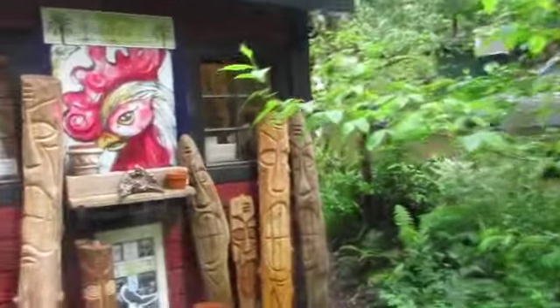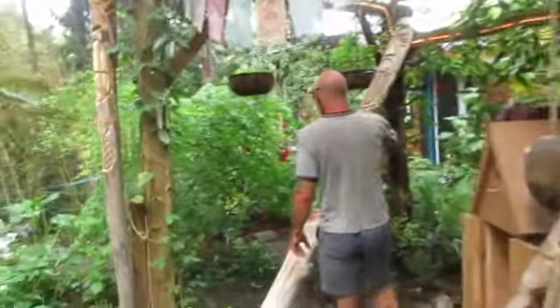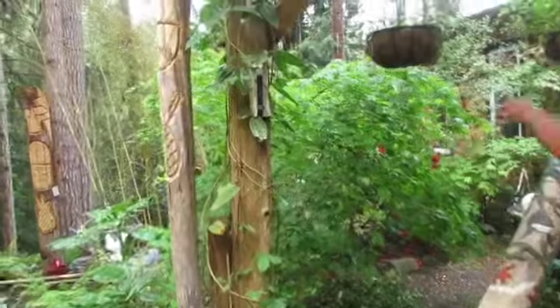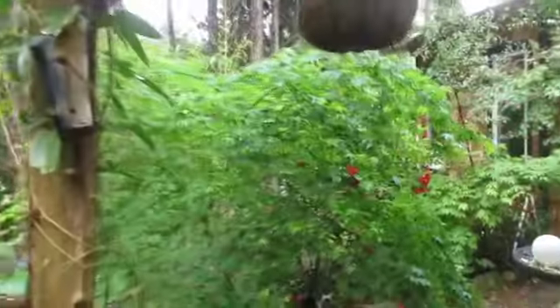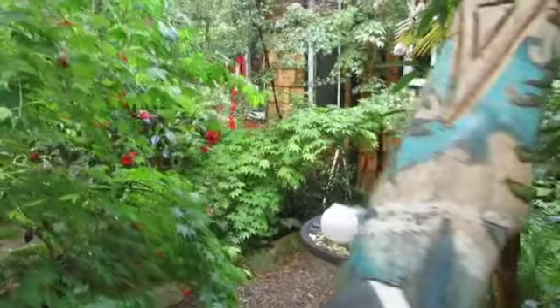This is our shade garden — partial shade. It used to be a lot more shade before I knocked the top off of a big native maple tree. Come to the other side of this one here and you can see how big it is. It's very weepy, very weepy, with just a little path in there — all maples along that path.